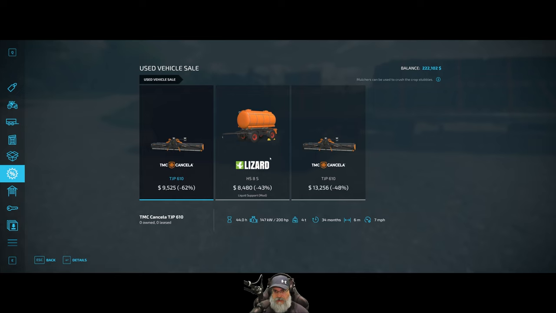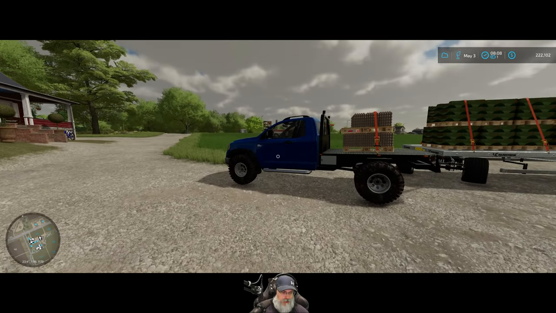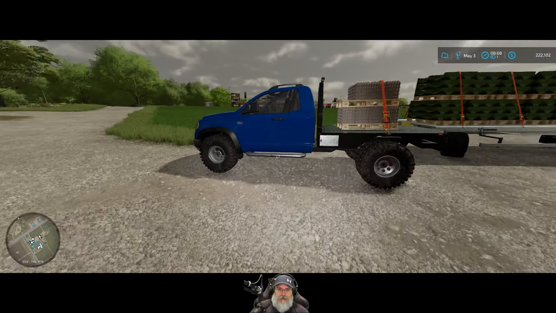By the way, this is what's on sale, which is nothing we want. There's actually two TJP ticks, 610 mulchers on sale, but with different amounts of time on them, but not that we care about that so much. But yeah, so let's see.